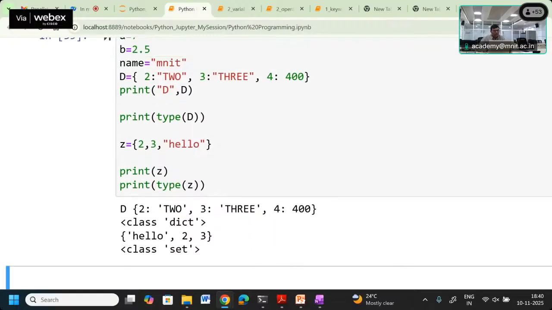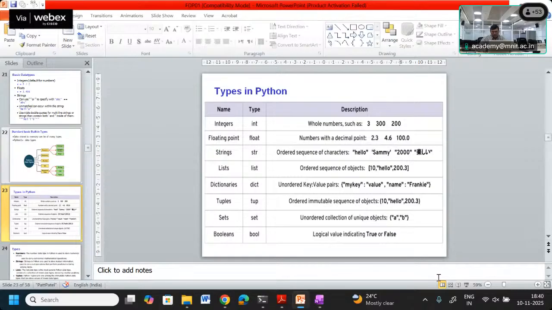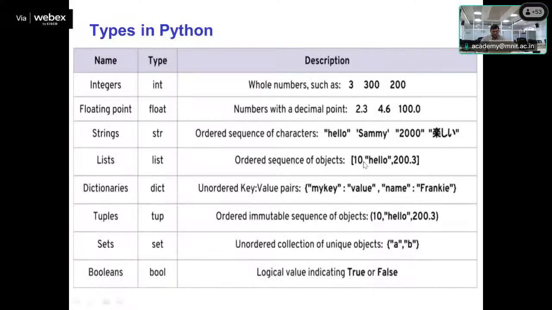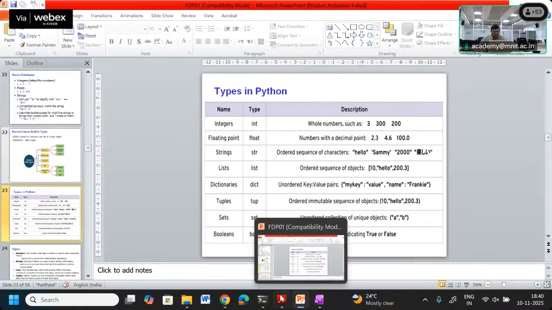So remember, whenever you want to create a list, use square brackets and put those values. If you want to create a dictionary, use key value pairs in curly braces. For a set, use curly braces without any key value pair. And the Boolean value is also possible as a data type.